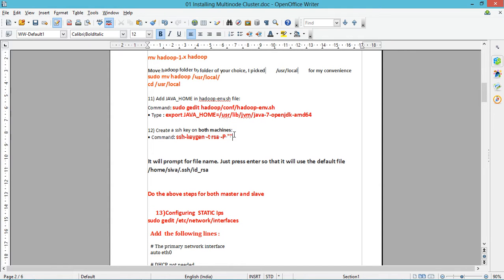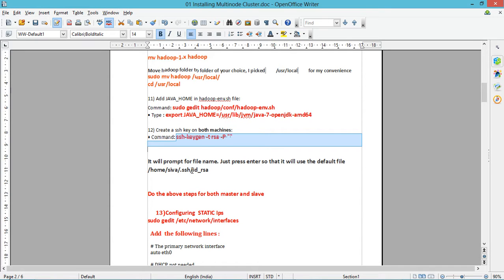When you run this command, it will prompt you for a file name. Just press enter so that it will use the default file name id_rsa under the /home/siva/.ssh folder. Any folder or file starting with a dot is a hidden file, so it will not be visible. This file will be created automatically once you execute this command.